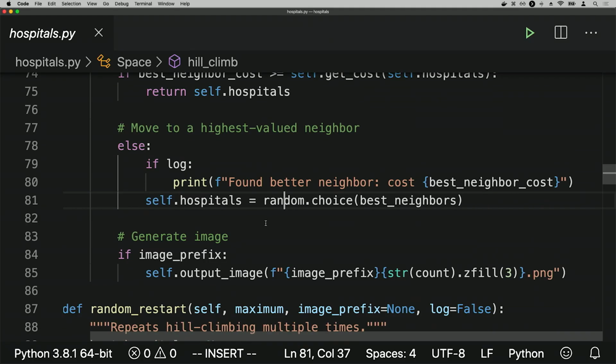So this is really just a Python implementation of that same idea that we were just talking about, this idea of taking a current state, some current set of hospitals, generating all of the neighbors, looking at all of the ways we could take one hospital and move it 1 square to the left or right or up or down, and then figuring out, based on all of that information, which is the best neighbor or the set of all the best neighbors, and then choosing from one of those. And each time we go ahead and generate an image in order to do that.